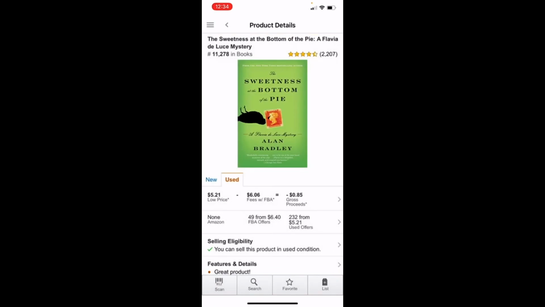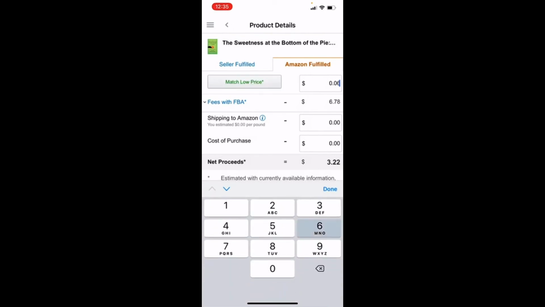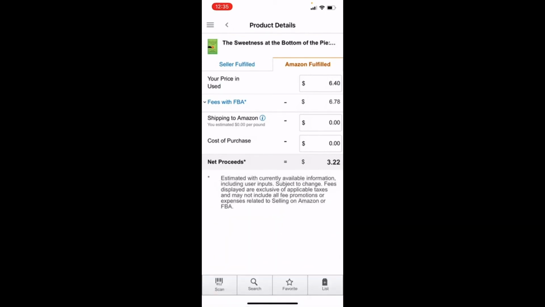All right, so this book used, let's just say we listed at $6.40, right? Let's click the arrow. The FBA fees on this item is $6.24. So there's no need to keep going. I can already tell you that this is not a good purchase. The FBA fees are too high.